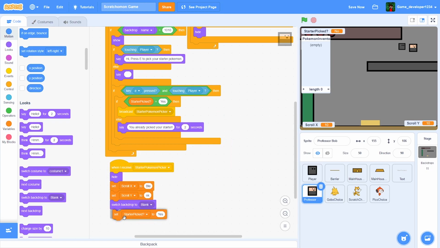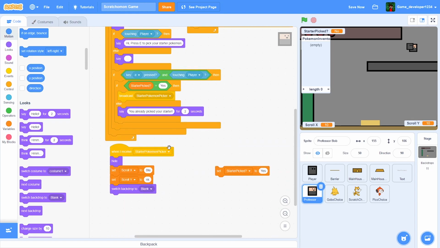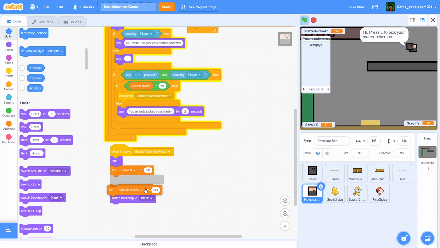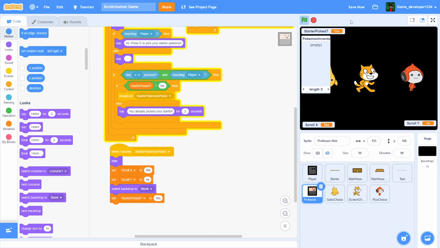When it broadcasts starter Pokemon picker, then we'll do it. So boom. Oh wait. Okay, actually, this can be a no. I'm kind of dumb. Boom. Okay, there we go.